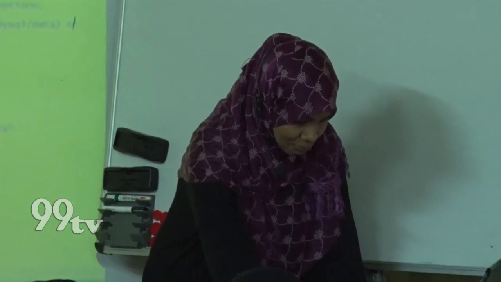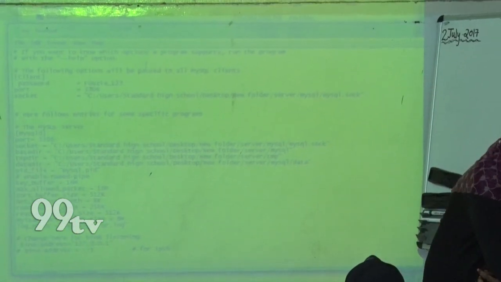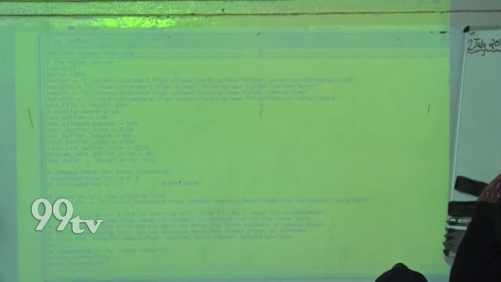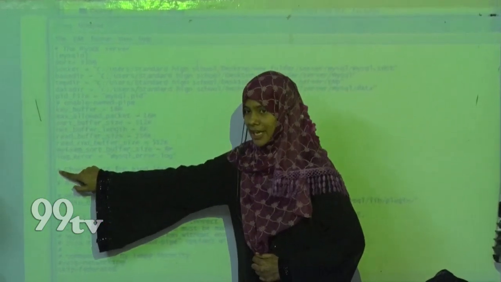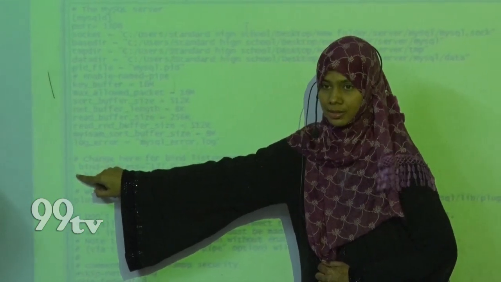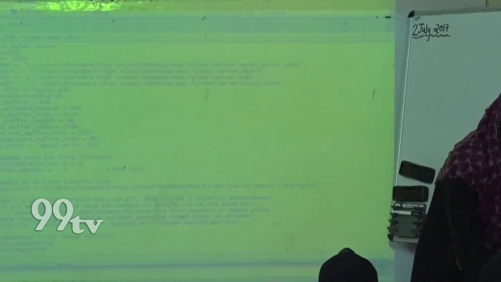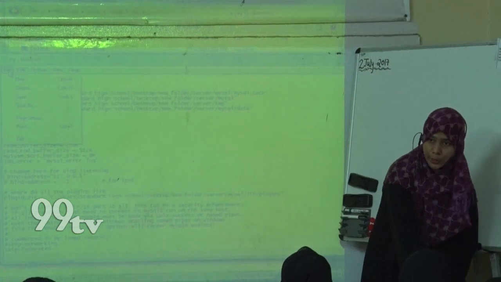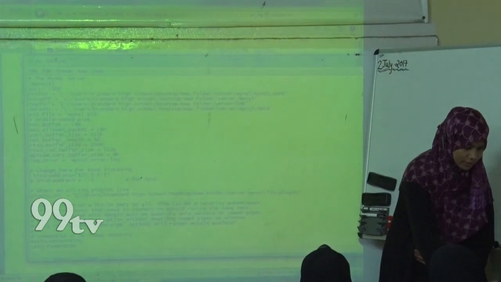Where it is? Okay. This one. Here also we have hash. Actually I removed that. Just only you have to remove this hash from here. Okay, then save it. How you will save it here? In file, go to file, then it will show you the save option. Click on it. It will save.